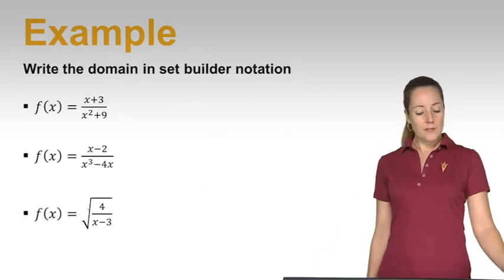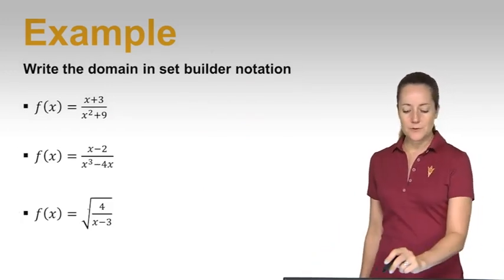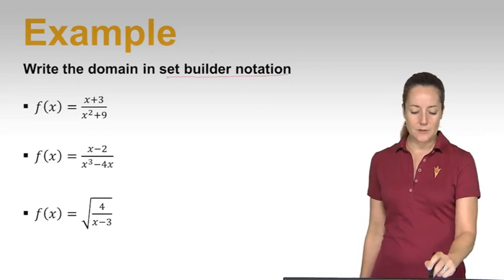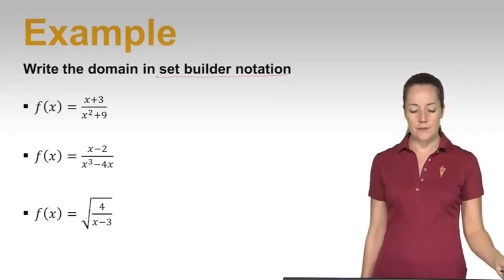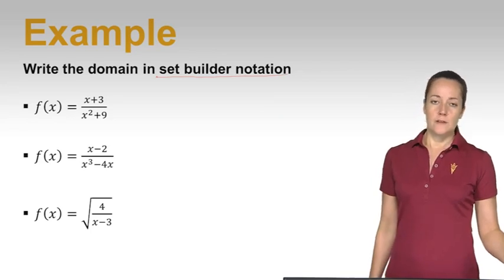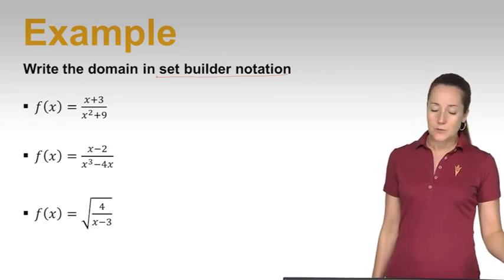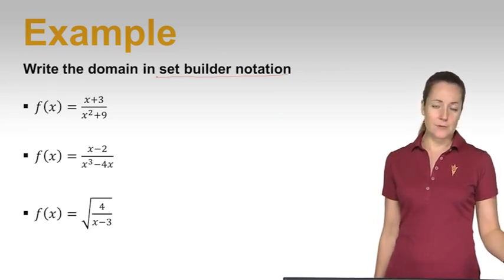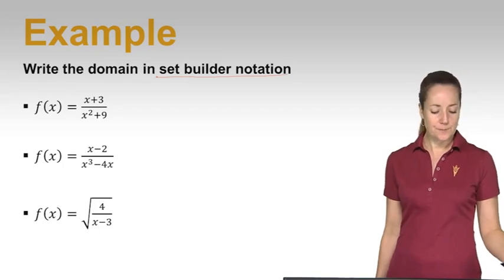Now, one last set of examples. We're going to use a different notation this time to write out the domains. We're going to use set builder notation. So instead of thinking about intervals, we'll just think about what values of x we need to exclude, or what values of x we need to include, whichever is easier to write.